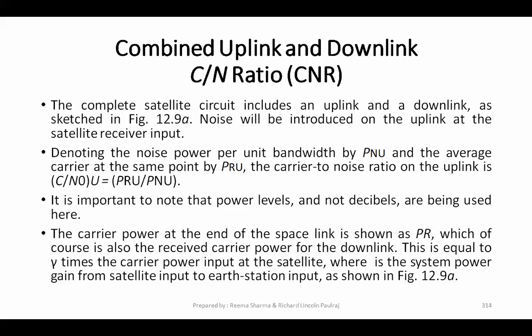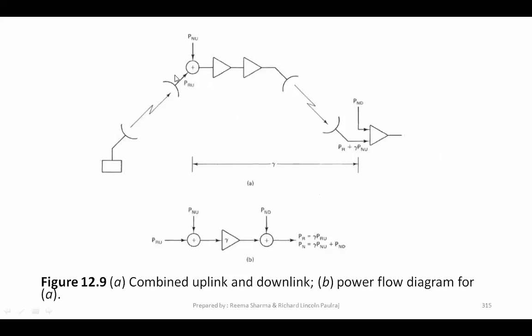This is the importance of having a TT&C. If there is no communication happening between the base station and satellite, then rest assured it is going into a graveyard. So controlling the satellite, regularly checking the parameters, checking if the batteries are fine and the charging cycles are fine, all these are to be kept in mind. The complete circuit you can check in the upcoming figure here. We will look into this in a while.